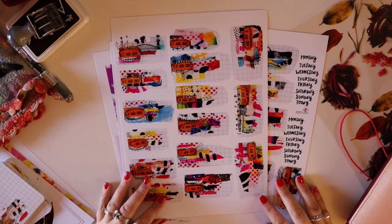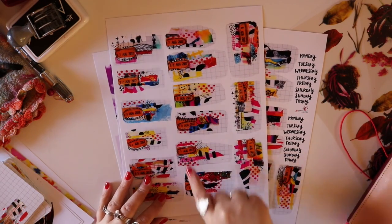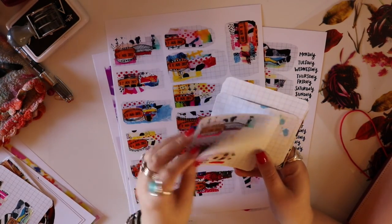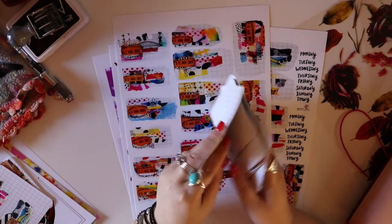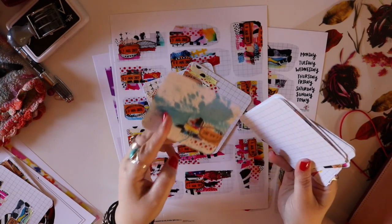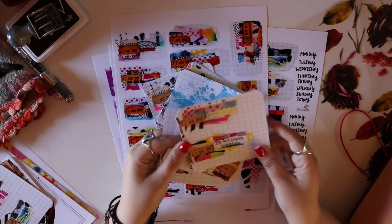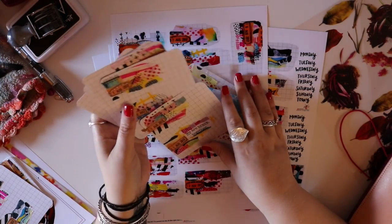You can size them down, make them smaller, but they are reusable. So they're not just a one-time, August is over, they're done for. No, I'm definitely going to be reusing these. And I really love how they turned out. I'm actually considering cutting them up and turning them into tip-ins as well, because I spent a whole lot of time collaging these beautiful little quirky collages. They are done on Project Life cards and a buttload of little paper and little hand drawings and little bits and pieces. So I am so obsessed with them.